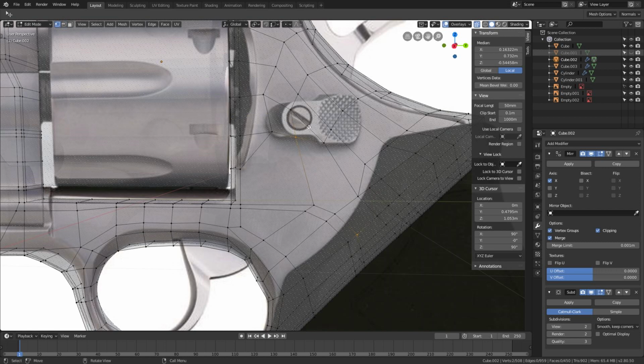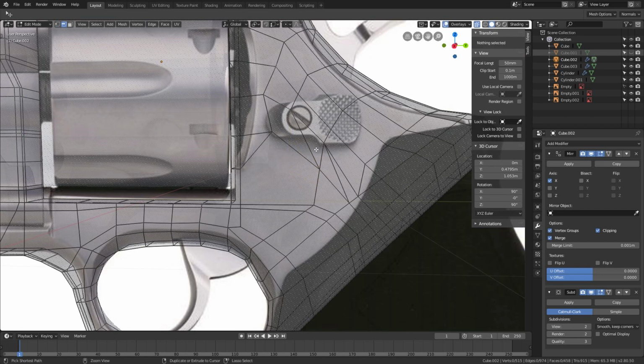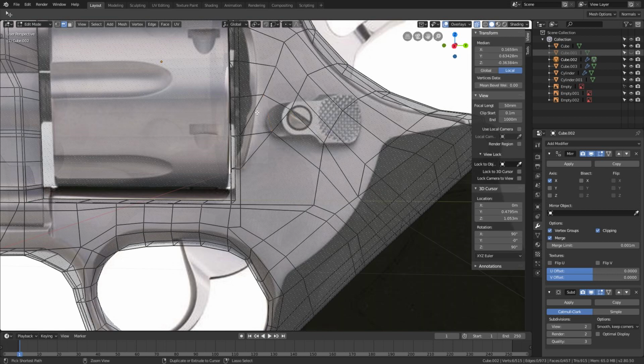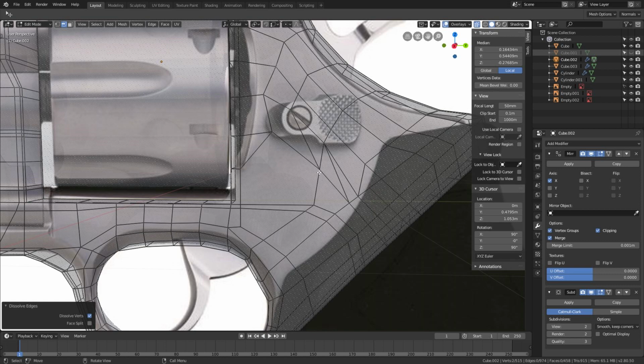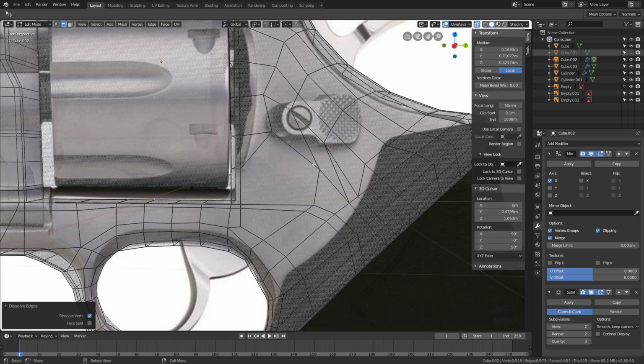All right. Wait, what am I doing? I think I gotta go back. How many times can I go back now? Enough, it seems. Good. All right, dissolve these edges. No, wait. Keep those edges. Dissolve this one. Dissolve that one. Dissolve that one.